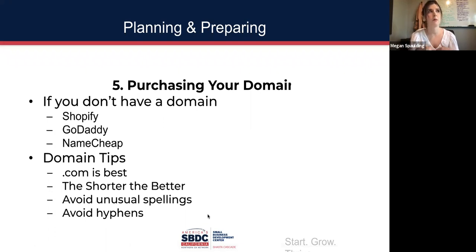So if your actual business name is taken on a .com, think of something creative. Let's say your business name is Pink Peonies, and pinkpeonies.com is taken. So try shop Pink Peonies, or Pink Peonies Boutique, or something to that effect. Or maybe you're located in a specific state, so Pink Peonies California, or by location. Get creative, but I would highly suggest that you find something that works with that .com and has your business name in it.